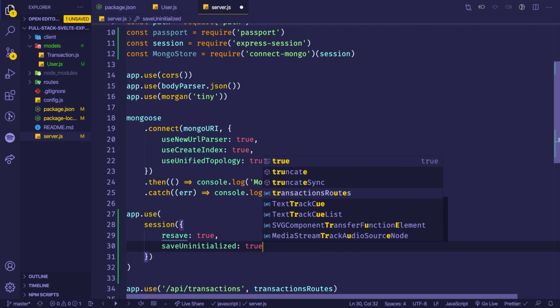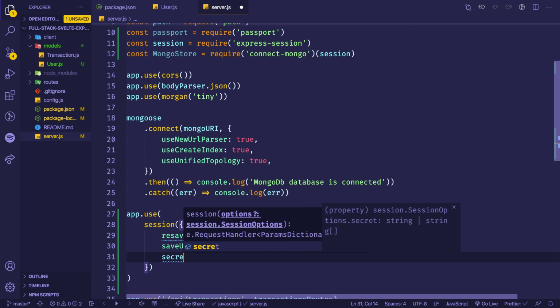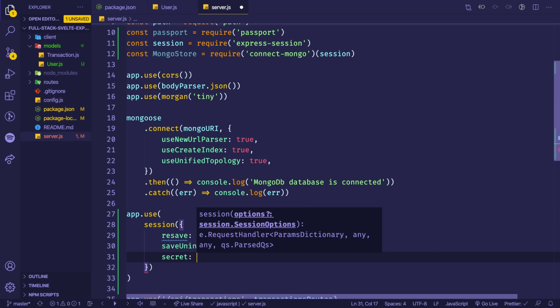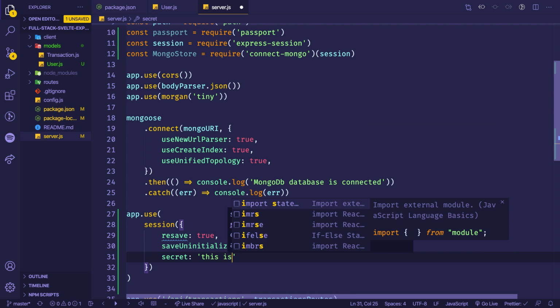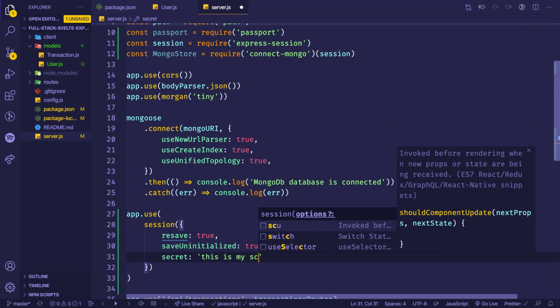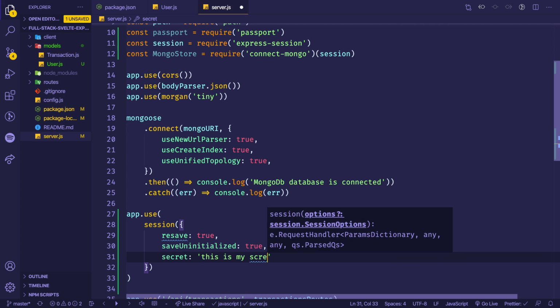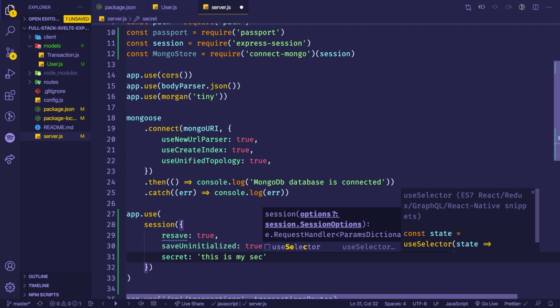Then we need a secret. So the secret is going to be used to sign the session cookie, and this needs to be a string, and it can be anything. And you could probably add this to the config file to make sure that you have that in your environment variable. But for now, I'm just going to have the secret like this here.